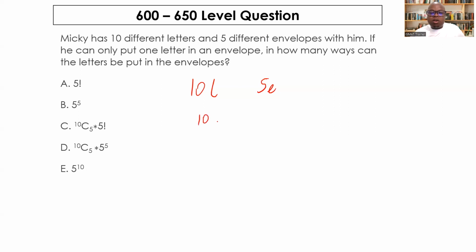That becomes 10 combination of 5. Once he does that, that gives him a certain number of ways, but that's not all. He leaves 1 letter out and 9 letters remain which he can select from. Then after he selects again, he'll be left with 4. So you see a pattern of 5, then 4, then 3, then 2, then 1. This ends up being a factorial of 5.